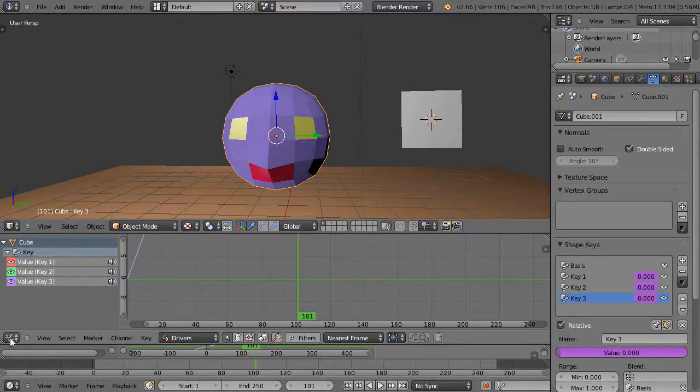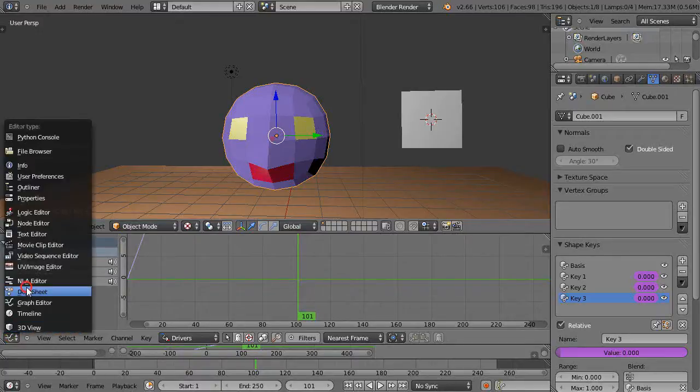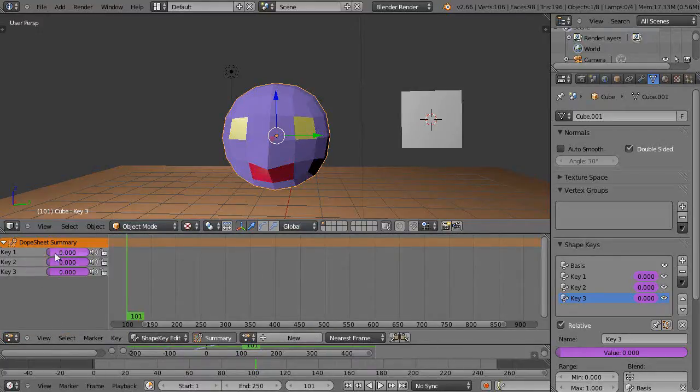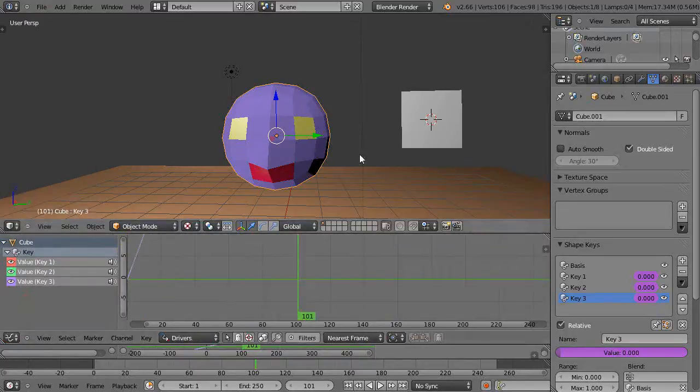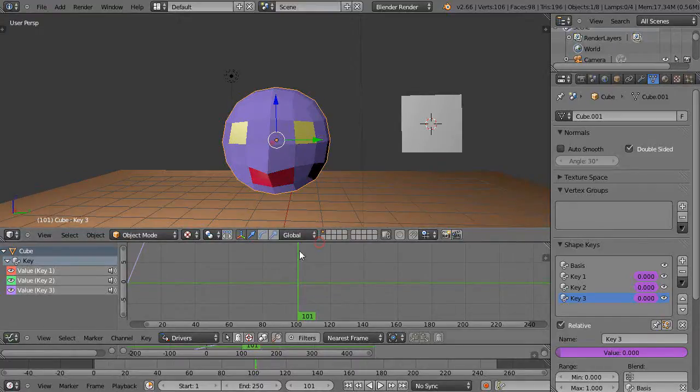But before we continue on, let's go back into the dope sheet for a second. And notice now these are purple. And if I try to change it, I can change it, but it doesn't do anything in here. That's because it's being overridden by the drivers, because now the drivers take precedence over the control of the object, right? So now what becomes important is the properties.